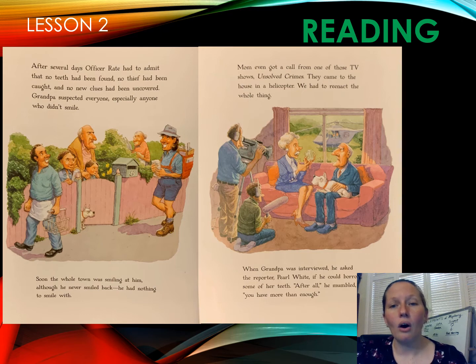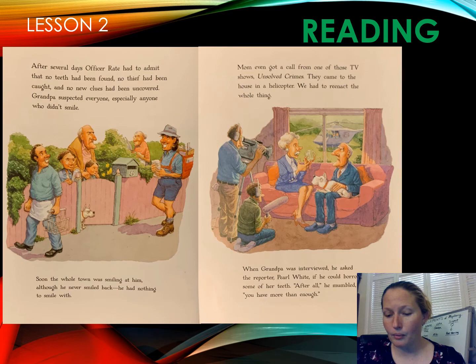Mom even got a call from one of those TV shows, Unsolved Crimes. They came to the house in a helicopter. We had to reenact the whole thing. When Grandpa was interviewed, he asked the reporter, Pearl White, if he could borrow some of her teeth. "After all," he mumbled, "you have more than enough."